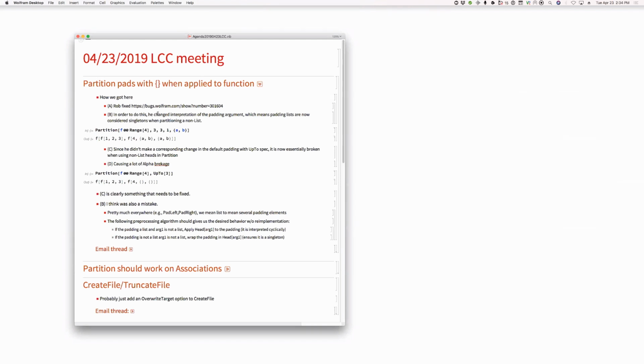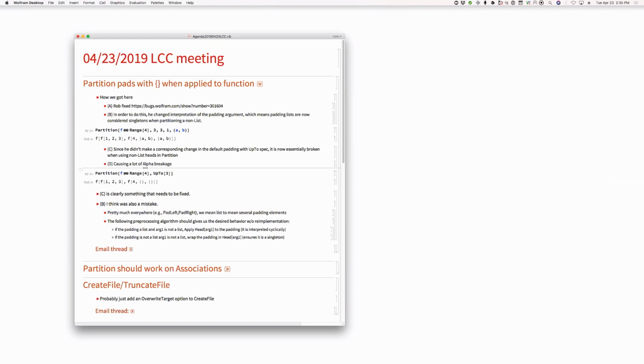Right. So I have a sort of explanation of how we got here. And sorry, Rob, but I think you just sort of screwed up a little bit here. Is Rob here? Yes, I'm here. And no, I don't think I screwed up. Okay. All right. Well, that's a great start. Let's understand what the issue is.